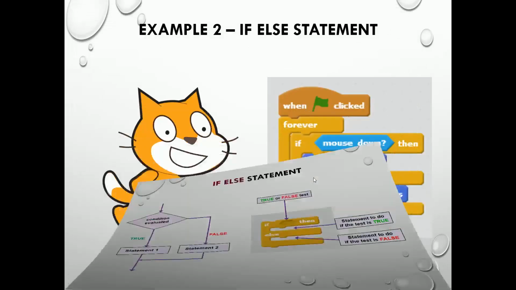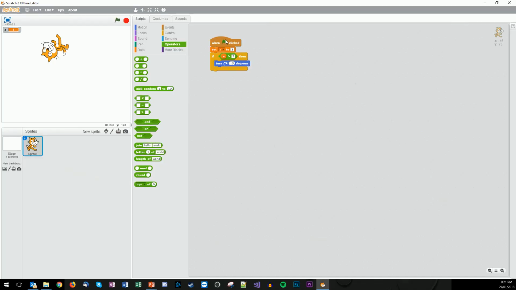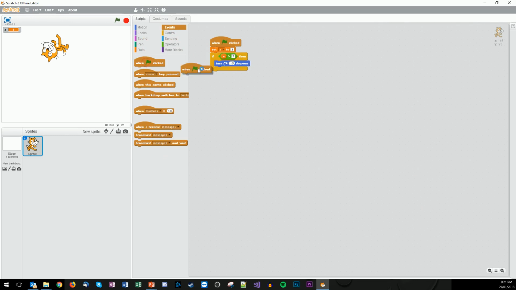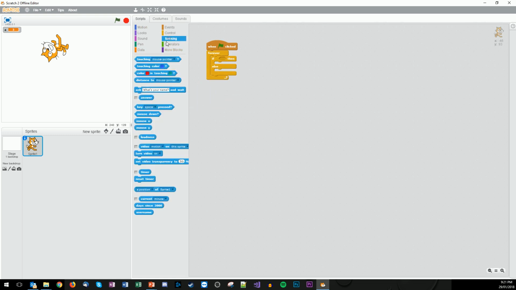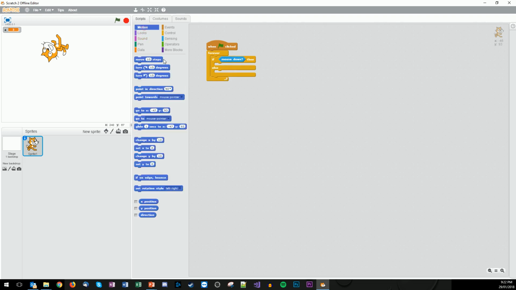So we're going to build another simple Scratch exercise, which is going to look like this. Okay, so we go to events. Oh, sorry, we delete that one again. Click on there. We want to do a forever loop. And we want to use the if then else block, which goes in there. And this time we're going to be checking that the mouse is down. Now, if the mouse is down, we want to move 10 steps. Else, we're going to turn it by 15 degrees. Now, let's see what happens with Scratch when we execute that.